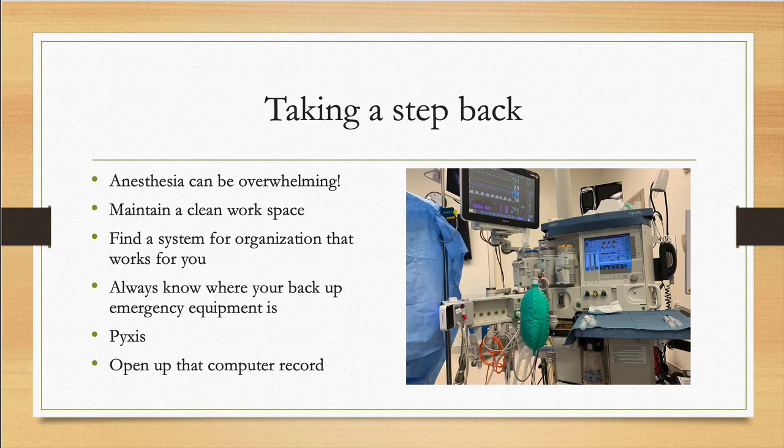Before we get into the details of the system, I want to take a step back and address a few broad points. The first of which is the recognition that anesthesia can be very overwhelming at first. When you walk into an operating room and the patient's under general anesthesia, there's a lot of moving parts, a lot of complex machinery, a lot of things that are changing both acutely and subtly that can be very overwhelming to try to take in all at once. And so if you feel this way, know that you're not alone, and we've all gone through it.